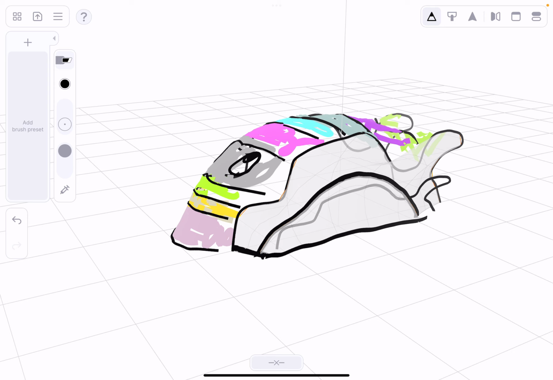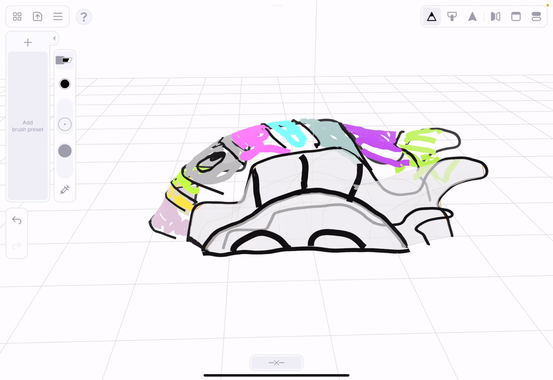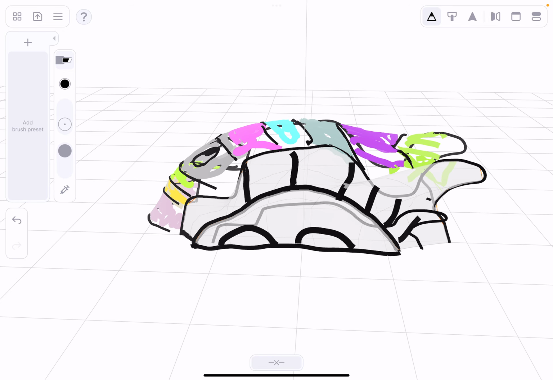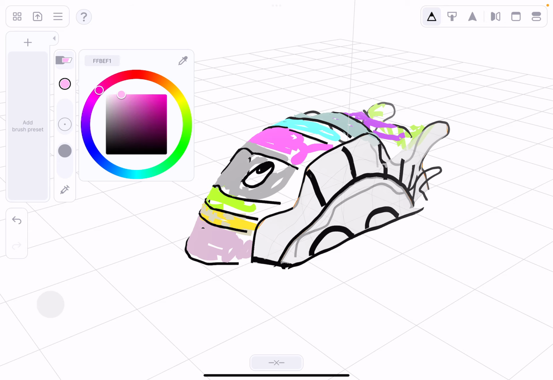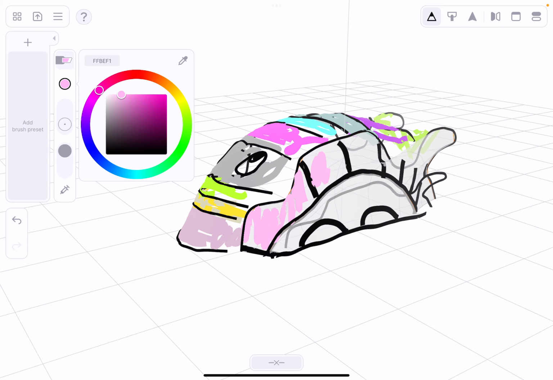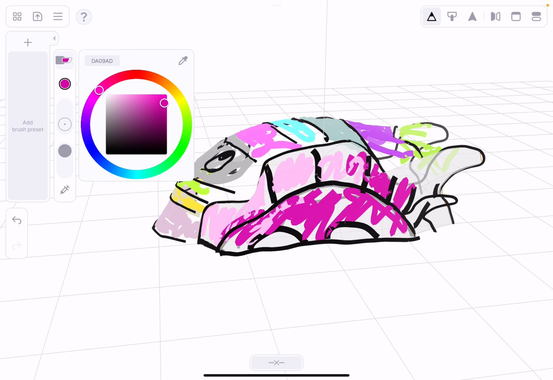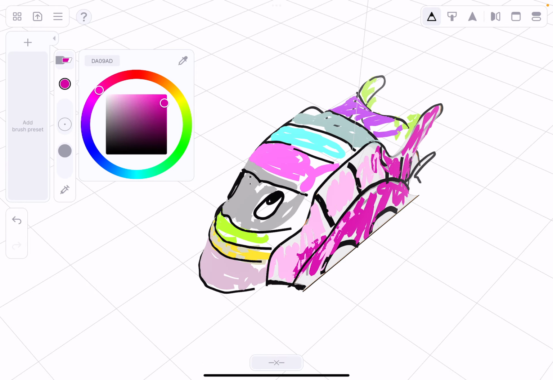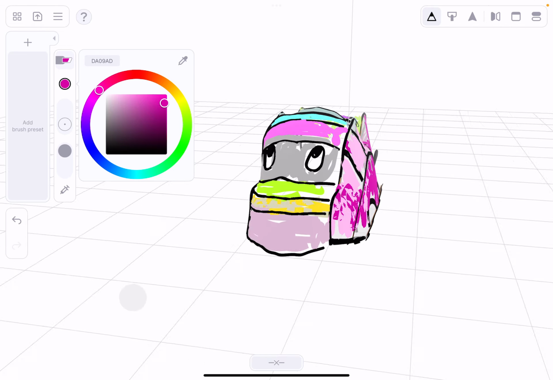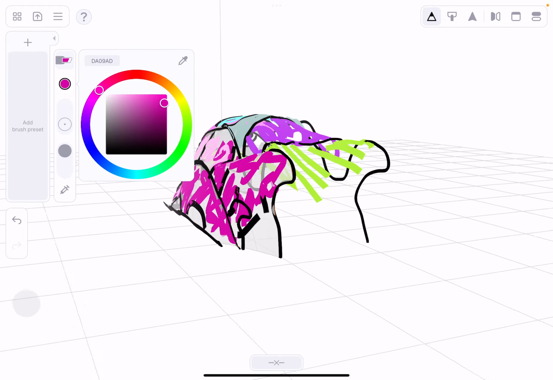Now I can continue. So this has more volume, and I can switch to different color. It's the window. At this point, it's very free-form style. It's like a bug.